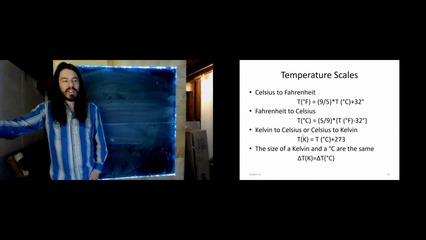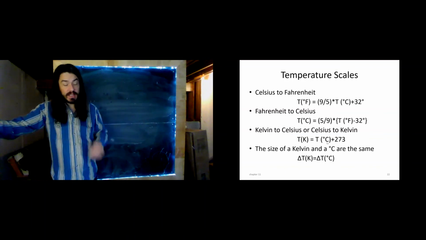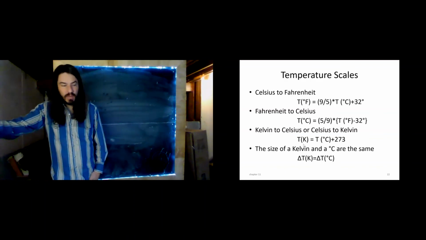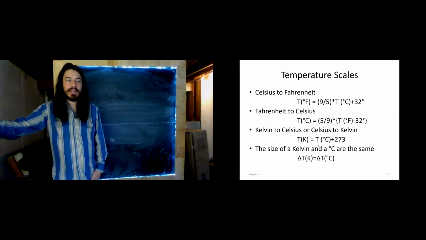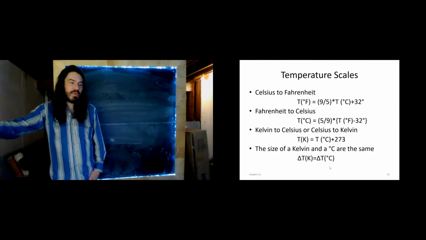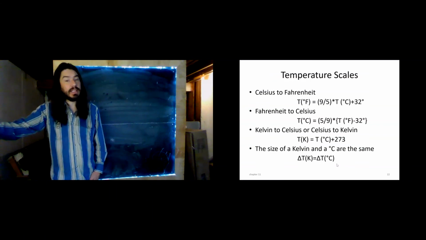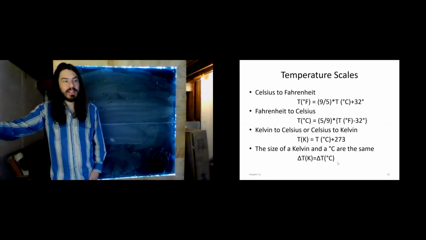Celsius to Kelvin, well, that's pretty straightforward, and you will need to know that. So I will ask you to convert between Celsius and Kelvin. And the way we get that is we just add or subtract 273. If I have Celsius, I add 273 to get Kelvin. If I've got Kelvin, I subtract 273 to get Celsius. And this is an important point to remember. Anytime we have a delta T, and we will often talk about delta T's, it's often the change in temperature that is physically significant, and not the temperature itself.